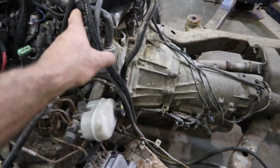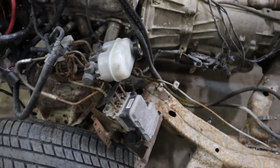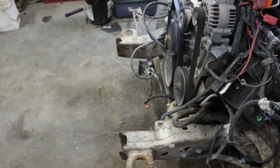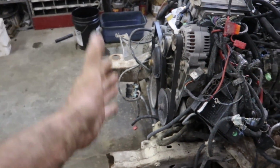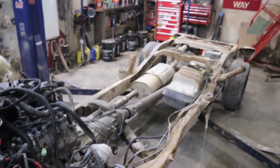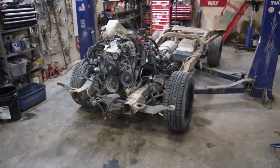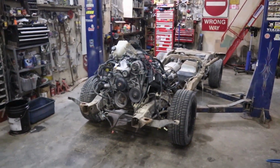So I'm just going to pull the motor and trans. I'm bobbing the rails right there. I'll probably right away just trim the front rails instantly there where they need to be so I can fit the sheet metal. And then I drag the other truck in and we'll cut all the bits off of there and stab that on. So, coming up next.